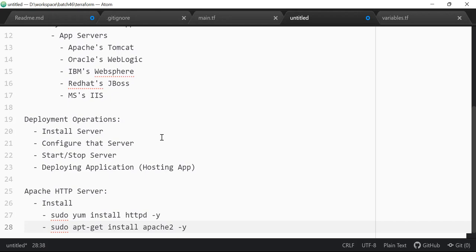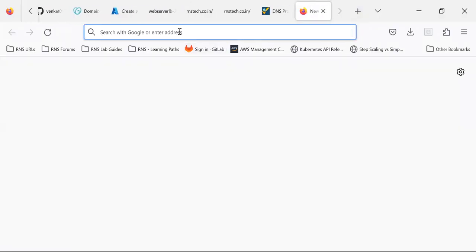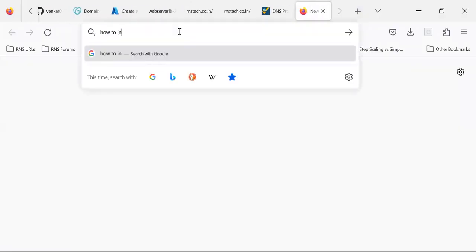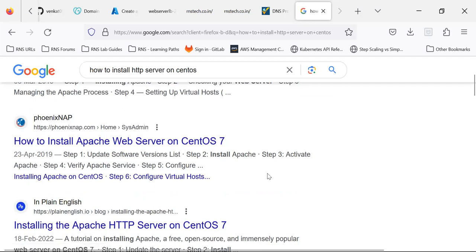Suppose I browse that in Google: how to install HTTP server on CentOS. Then you will get some blogs, and you can refer to them. How to install Apache web server on CentOS 7, you can follow these steps.